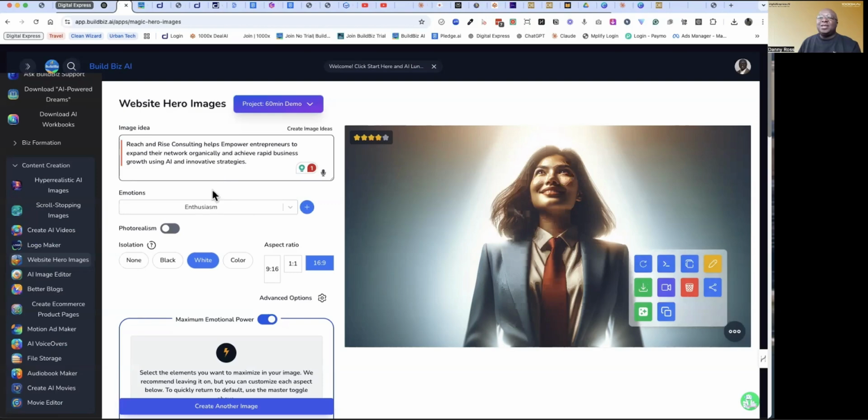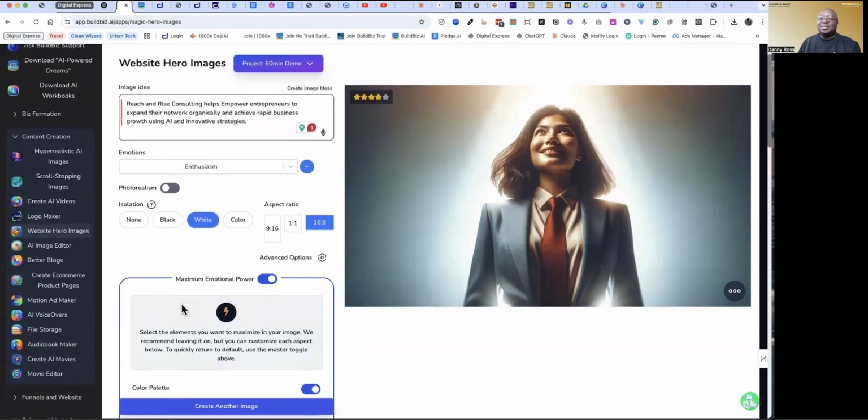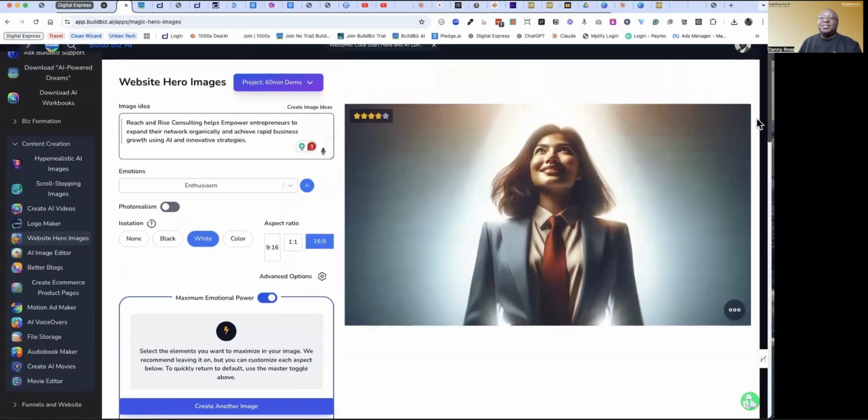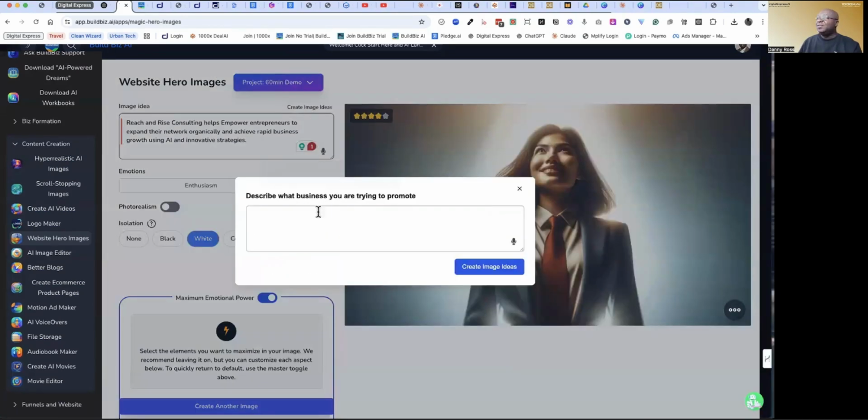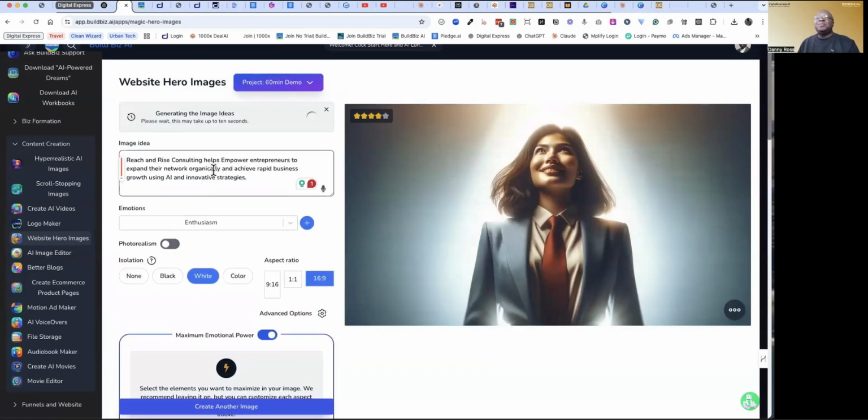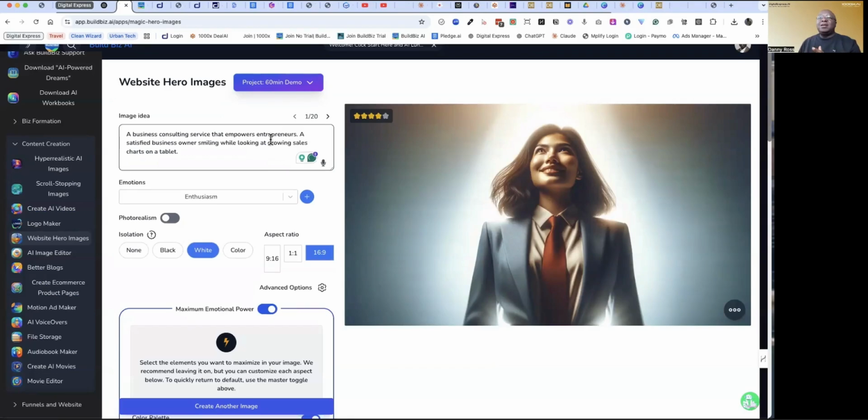And then we could tell it to go again and change maybe one or two things in it. You want to change the different things that you have in here. And so now we may do, let's grab this from here. And actually, we can have it give us ideas. One of the things, right? You can take that same paragraph. Let's see, like business consulting and speaking, create image ideas. Let's just see what it comes up with. So it'll generate 20 ideas based on whatever you tell it to. You could give it the name of the company, for example, and tell it give you 20 ideas for images. You can give it a sentence like I just did. You can give it almost anything, and it'll come up with the different things.